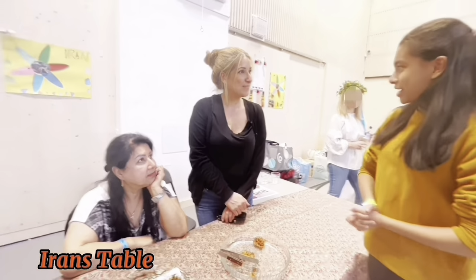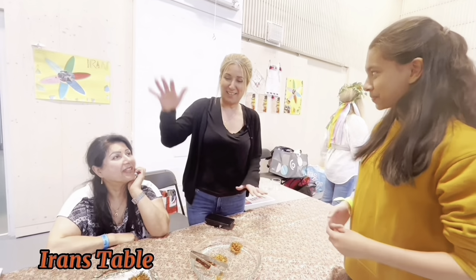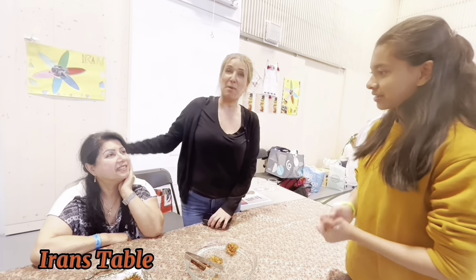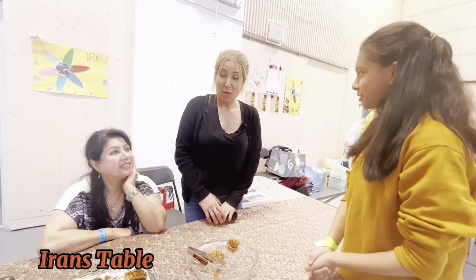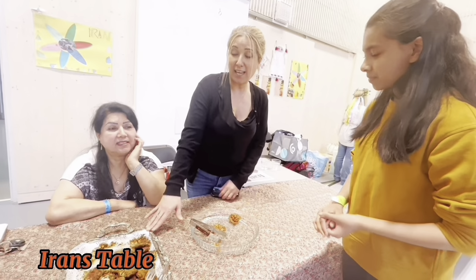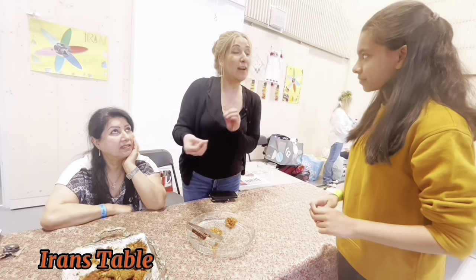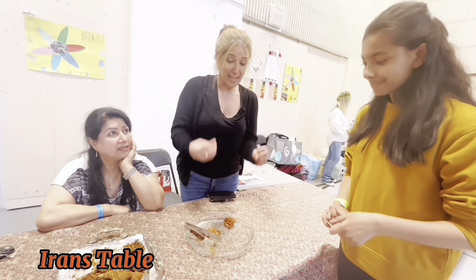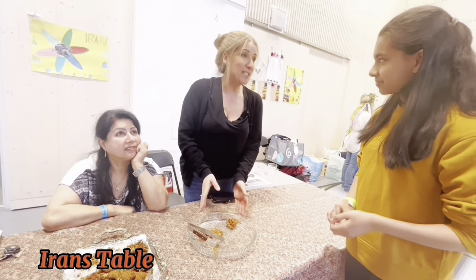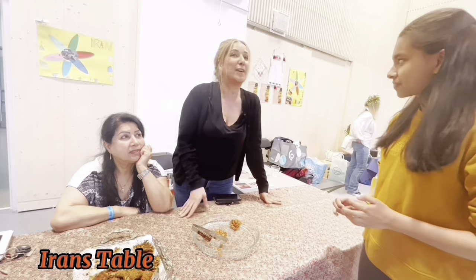Thank you. What table are we at right now? We are at the Iran table, though it doesn't show anymore because we've cleared out and the decorations came down, but it's Iran. What are your names? Bahar, and this is my mom's sweet. We only have two of the four items. So this is kofte berenji, which is made of rice flour and beans and vegetables. And then this was super popular as well. Hardly anything left. This is sweet zulbia. It's got saffron and rose water.